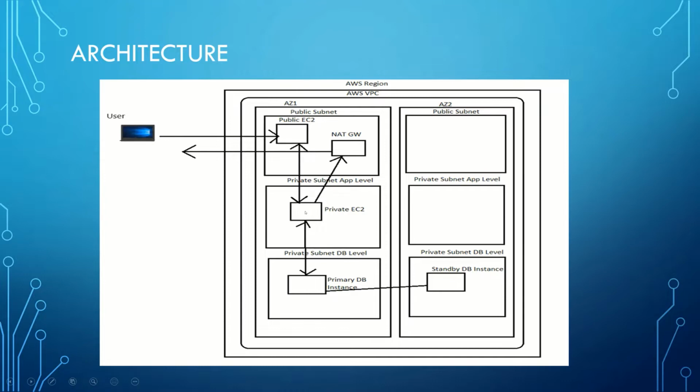To download packages or access the RPMs, this instance will have access to a NAT gateway. We'll create a NAT gateway in our public subnet, and outgoing requests to the internet will go through the NAT gateway. So we cannot access this instance from the internet. And from the private EC2 instance, we will be able to access the database that we are going to create. For this demonstration, we are going to create an Amazon RDS MySQL database engine in multi-availability zone.